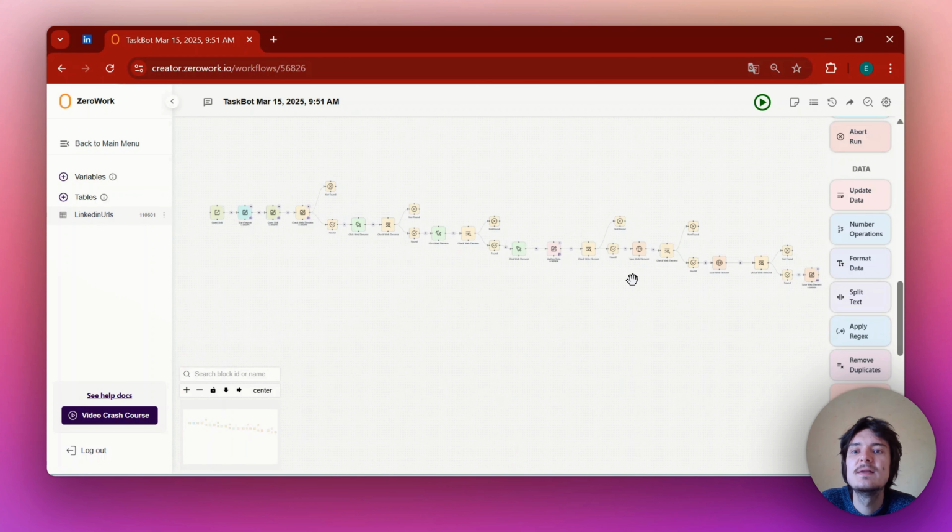So for example, after it starts the repeat, let's do it here. I want to do a number operation, and I want to add 1 to the counter. Counter pop. And also, of course, when I start the automation, I want to set the counter to 0. So I set the counter to 0 when I start the automation. And so every time I loop, the counter becomes 1 extra.